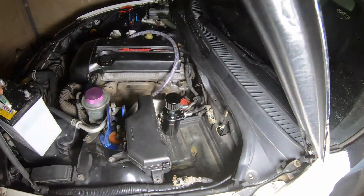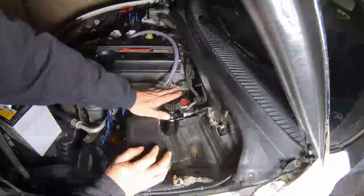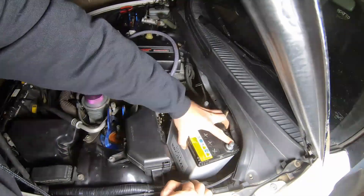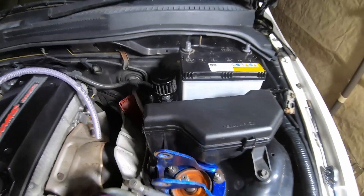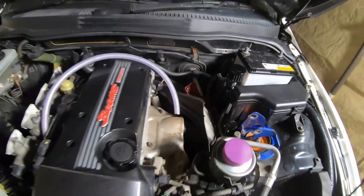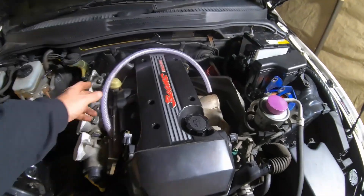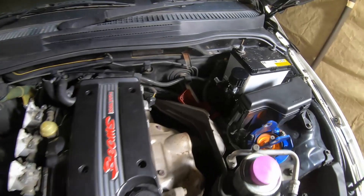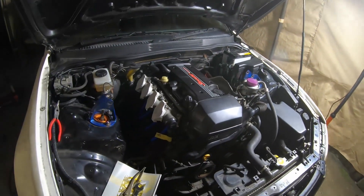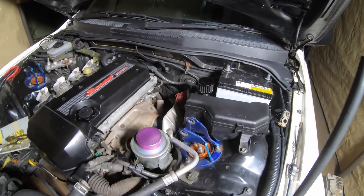Now you're probably thinking: why did you go to so much trouble just for this? Well, I didn't want this to sit up too high once the battery goes in. See the height? I didn't want it sitting up any higher than the battery. And it really does disappear in there - can you still even see it? Probably not. It's kind of there, you can see it, but only if you're really looking for it. It really does blend in, and that's why I wanted it there.